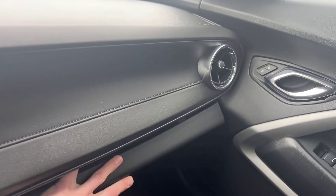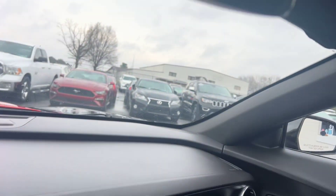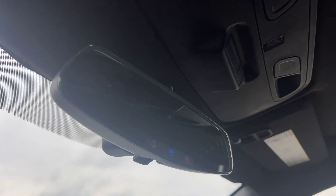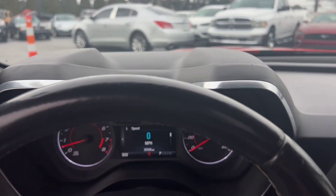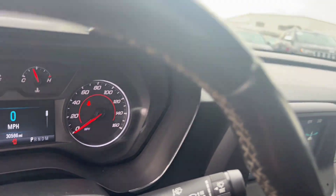And your glove box here — we've got your owner's manual. We've got a nice auto-dimming rear mirror with slim bezels and a few buttons on there. Dome lights up top there. That's about it, so let's go ahead and jump out and take a spin around the car to see what else we've got going on.